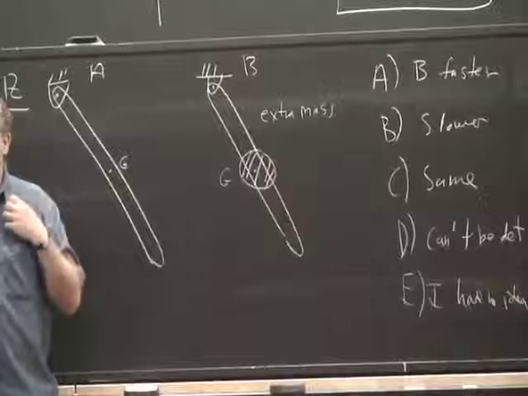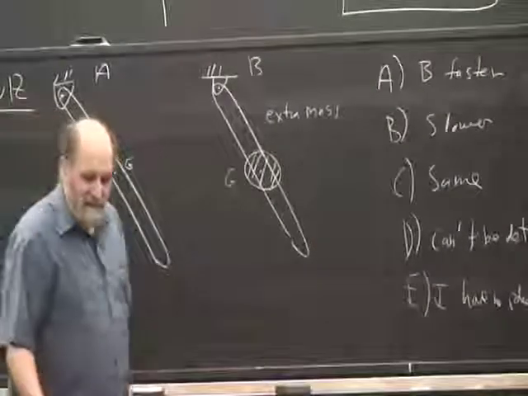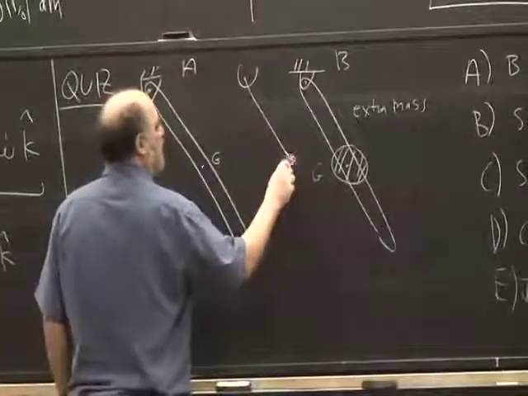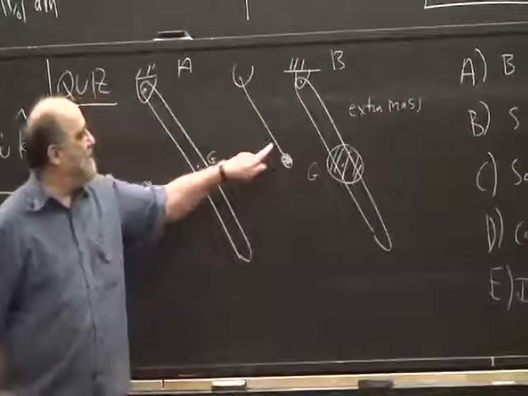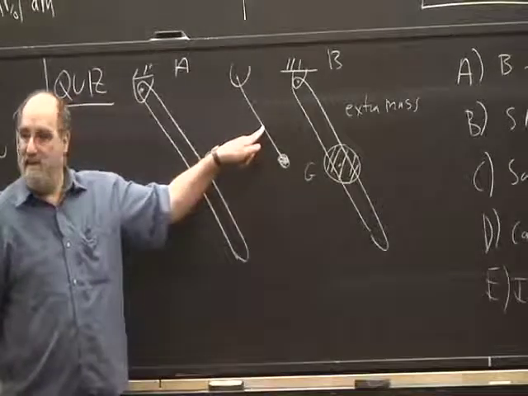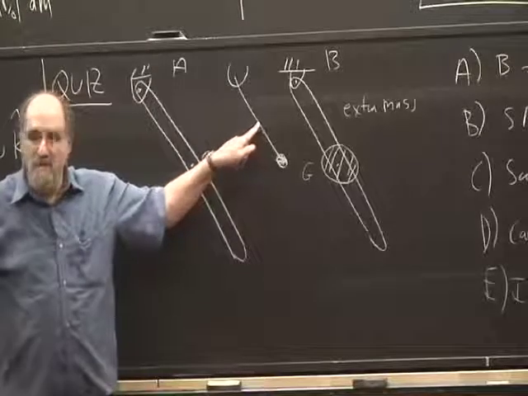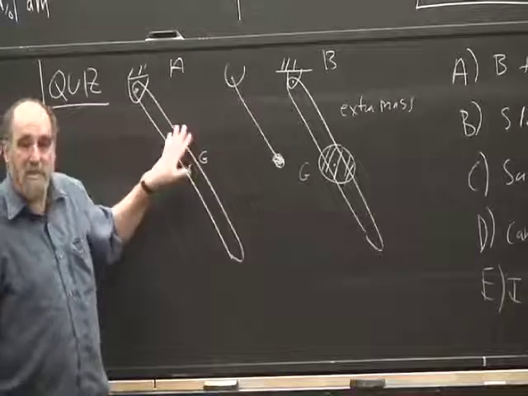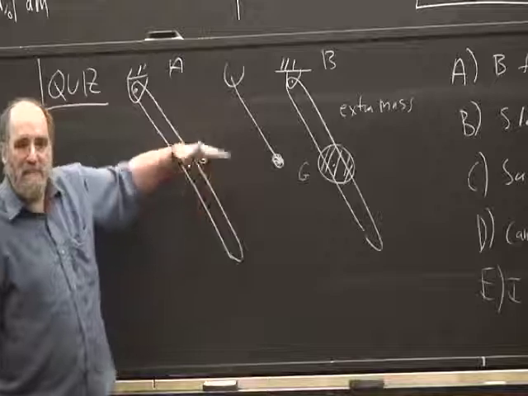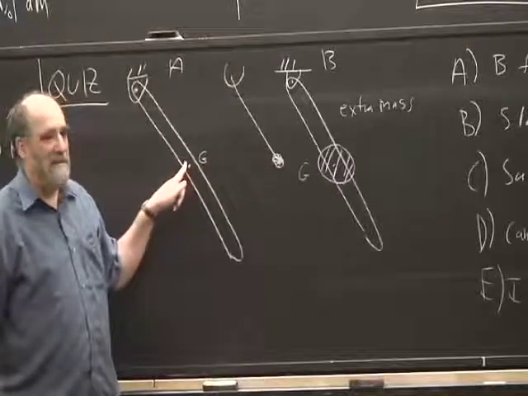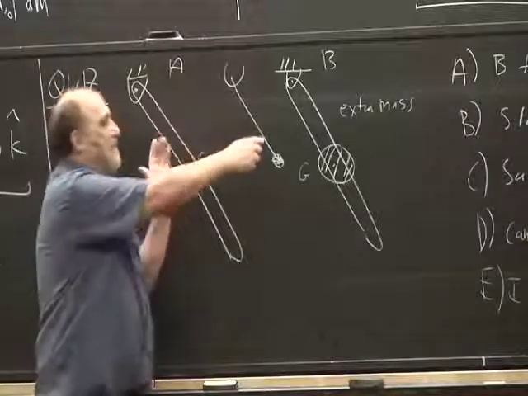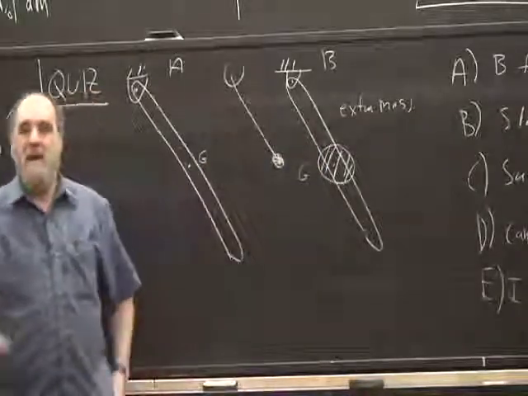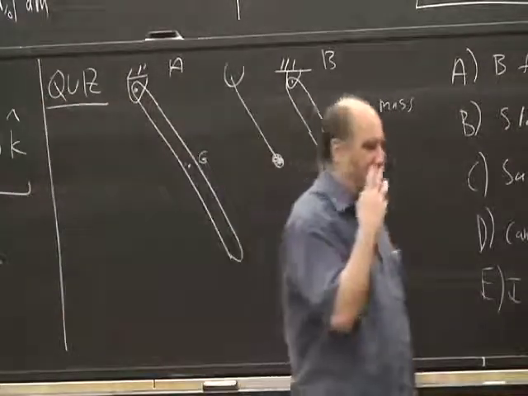Let me just tell you intuitively how to get the right answer without doing any calculations. If you look at this one versus this one with nothing but a point mass exactly here, I just showed you that this one swings slower than this one. That's the whole calculation I just did over there. Why? It's got the same gravity force driving it, but it's got more inertial resistance. It's got the resistance from the point mass plus the resistance to rotation. So this is faster than this. If I glue these together, this one is trying to drag this one along all the time, so it speeds it up. And this is the two glued together, so this goes faster. If you don't like that intuitive explanation, do the arithmetic and you'll see that it works out like that.